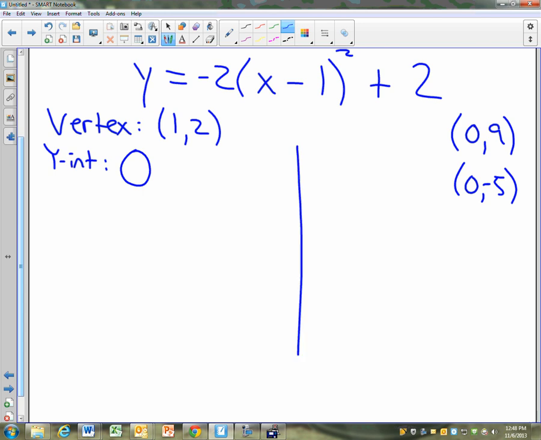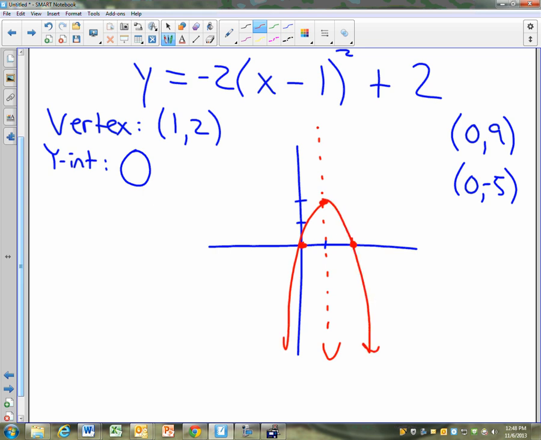So let's draw it. I go over 1, I go up 2, and I'll plot that. I have an axis of symmetry, it goes right down the middle. I have a y-intercept here. What could I do with that y-intercept to get another point? Yeah, just reflect it right on over here, and that way I have 3 points. Looking at the beginning, does this parabola go up or down? Down, and that matches with my shape.